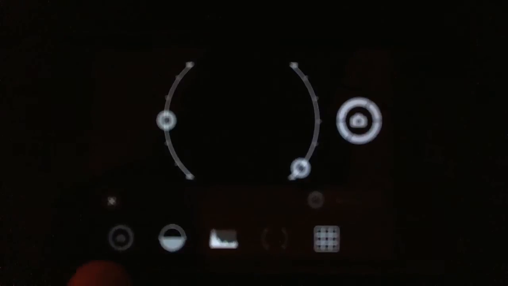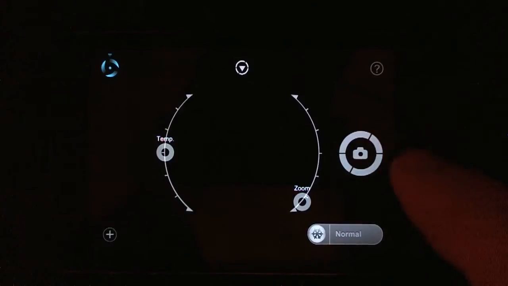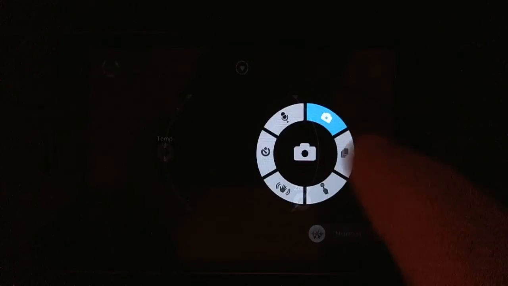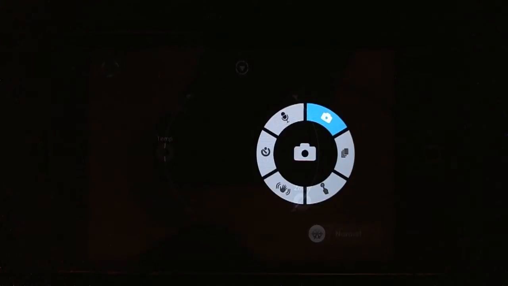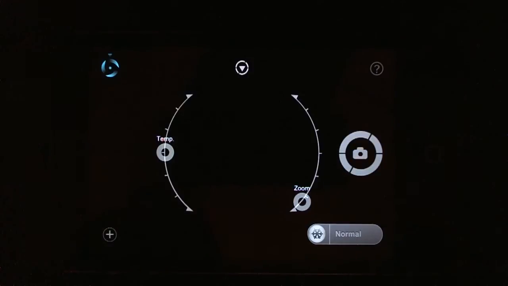You've got a few options down here with histograms, timers, and you can noise trigger it, which is kind of cool, but I found that it was instant, so the moment you clap your hand is when it goes, so you always get a picture of yourself clapping a hand or something like that, but I had a bit of a laugh messing around with that one. If you hold down on the shutter button, it gives you those different options. You've got anti-shake, so it won't take the photo until you're holding steady. Lots of features, and good features as well at that.